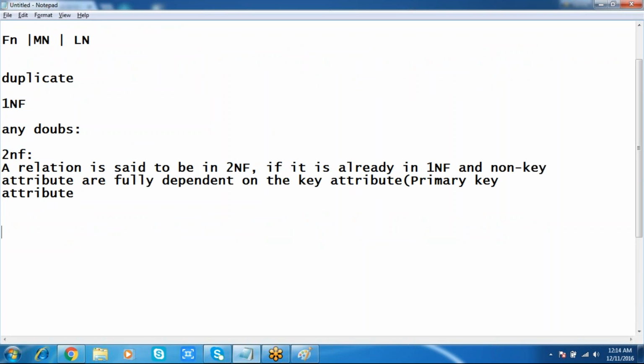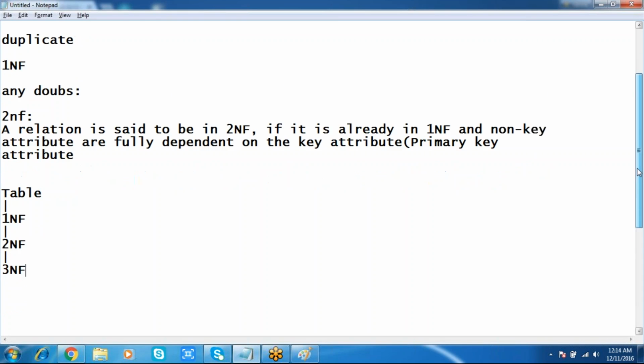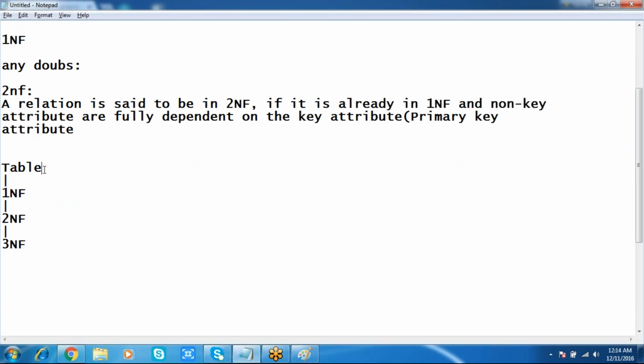Normalization is always sequential in nature. That means you can convert a table to second normalization only if you give the first normalization table. You cannot directly convert from a table to second normalization.